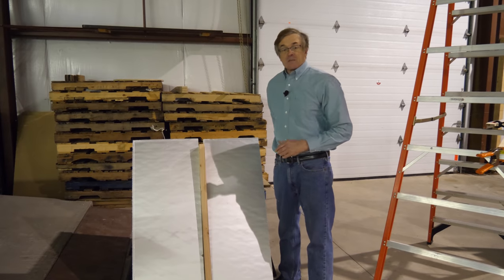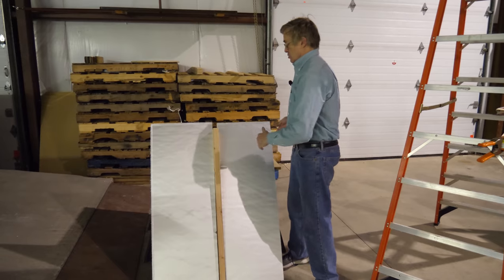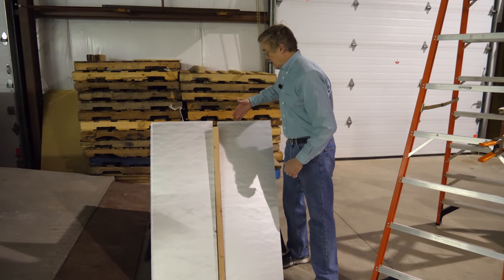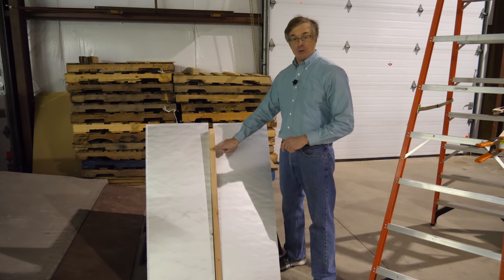So the way you would use this material is typically as an insulating barrier. You would cut it into segments that would then be placed between the studs in a stud wall. And the aluminized film will block electromagnetic radiation. But as we demonstrated, the wood won't.